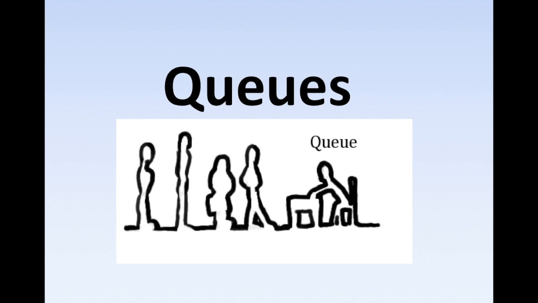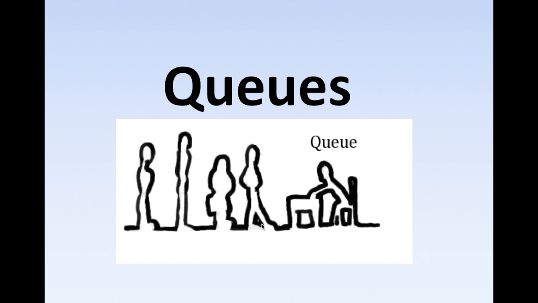Now we'll start with the queues data structure. So what is a queue? You have all been in a queue before. In a queue, there's an order in which you arrive. Usually the first guy who arrives is the first guy who leaves the queue. Whenever anybody gets in the queue, he has to wait until all the people in front of him finish in order to execute his job. So a queue is, we say, first in, first out.